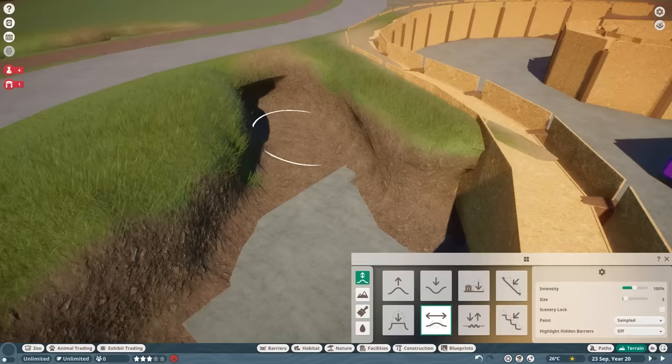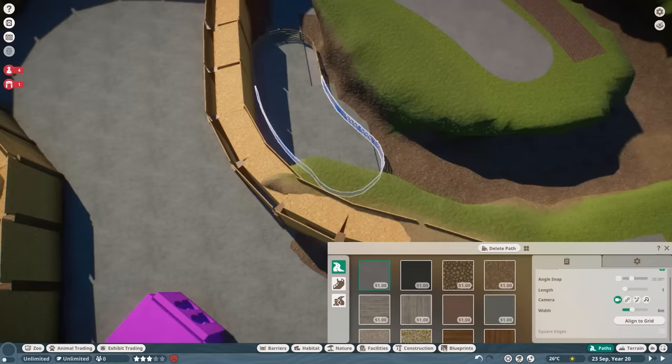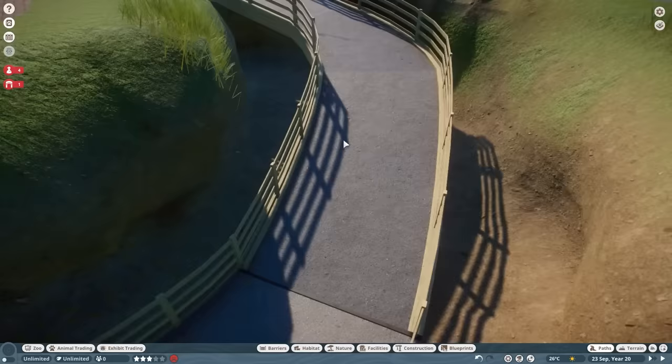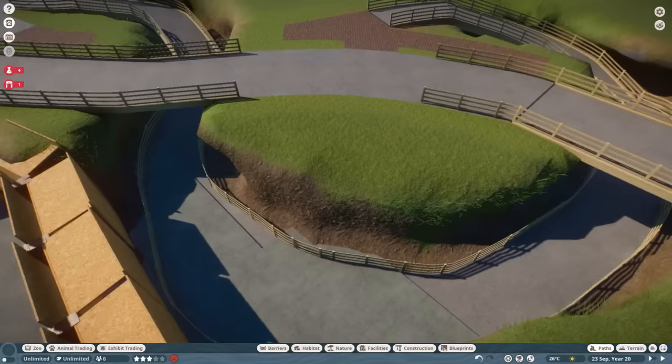So we had to plan ahead where the underground view goes. And as you guys know, the pathing in this game is not necessarily the easiest thing and the most inviting thing to do. Truth to be told, I obviously used the free build mod here to get something done. But to be fair, you could have achieved this layout also without it. So I made sure that this is somewhat realistic.